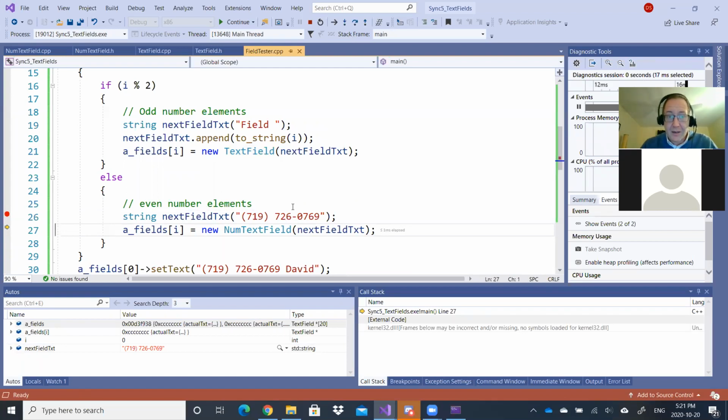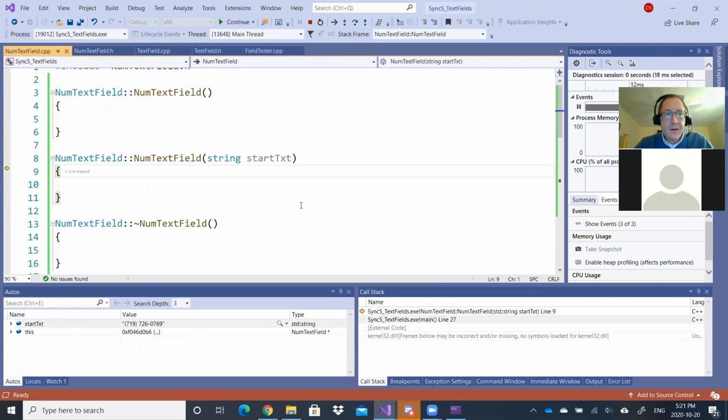So I have a string. It is this 709. 709. So not 719. That's not the area code for Newfoundland. Okay. Oh. Well, it would help if I actually filled in the other functions.